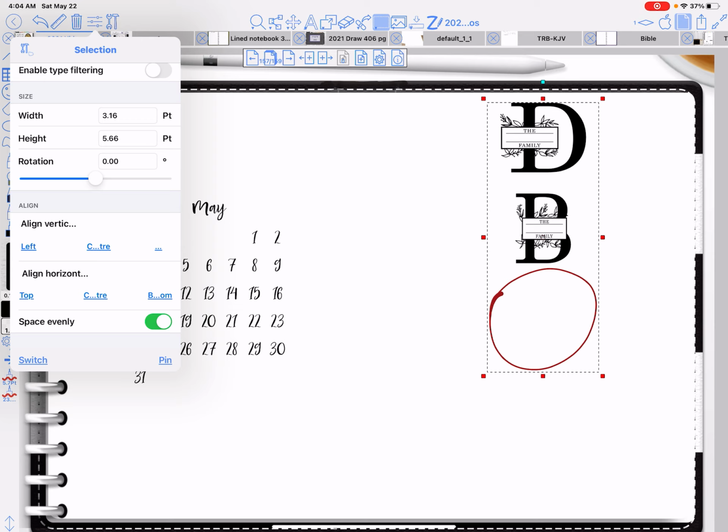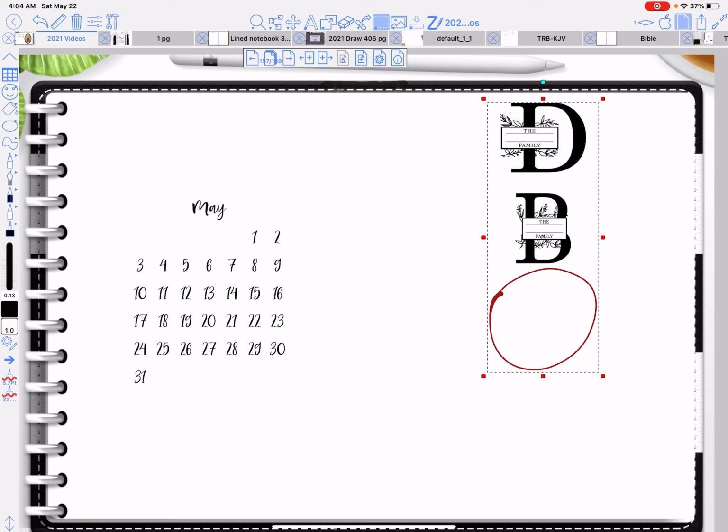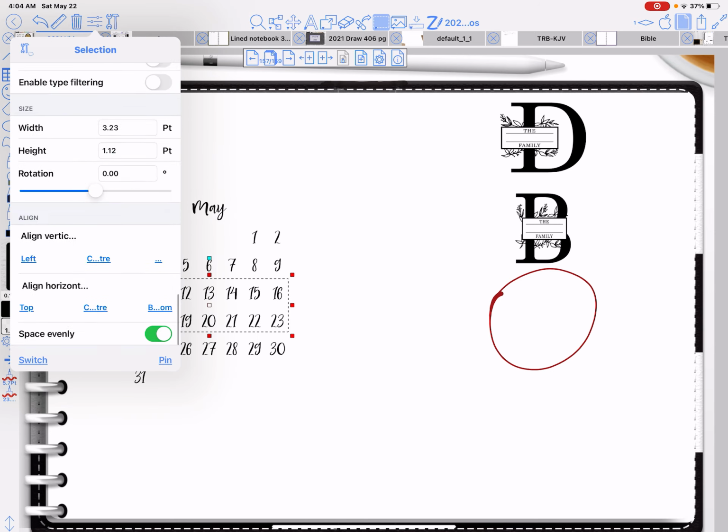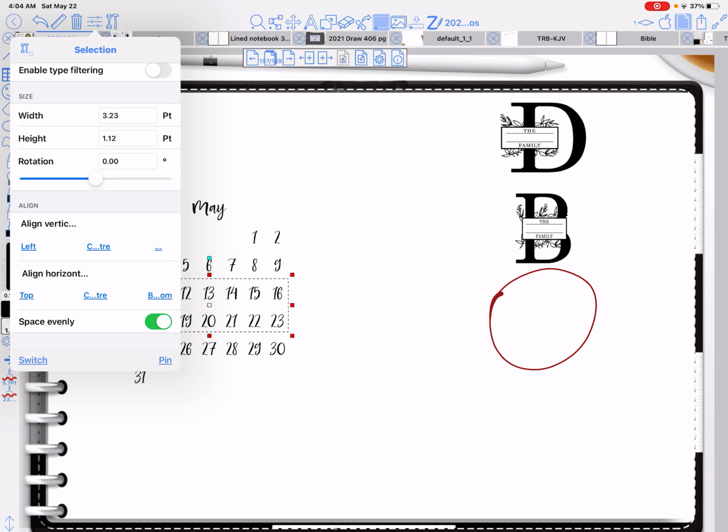Okay, now this doesn't always work, because if I had this calendar and I wanted to line these two rows up some kind of way, and I know that I have all of them selected, but I also know that these are individual items, and if I select that and then I do what I just did, the vertical align, vertical center, see, it's going to stack everything up, and that's not at all what I want to do.